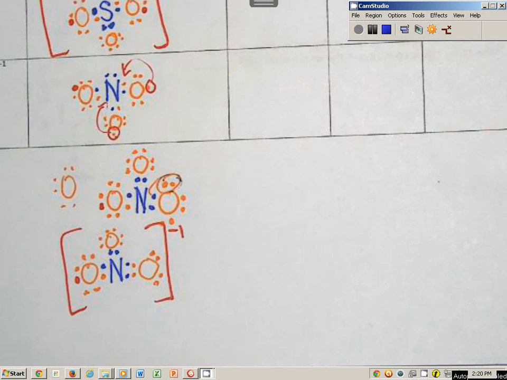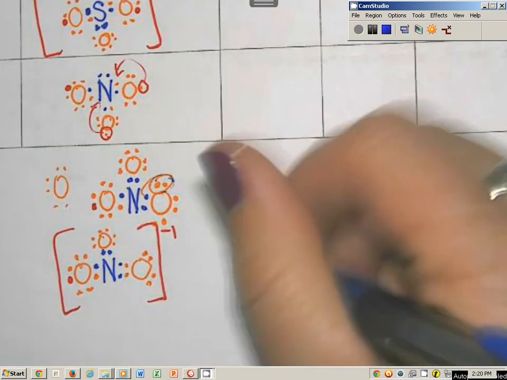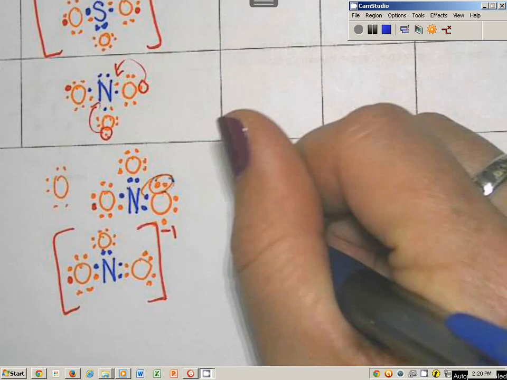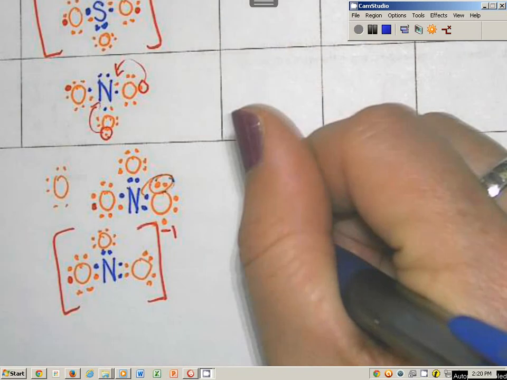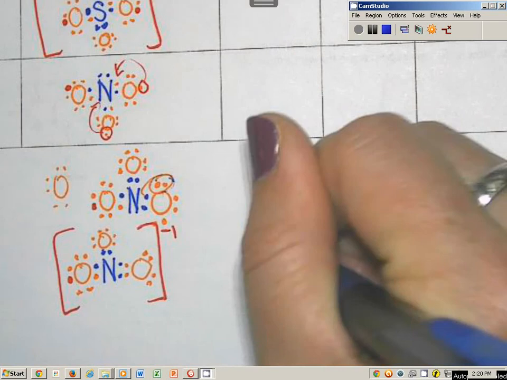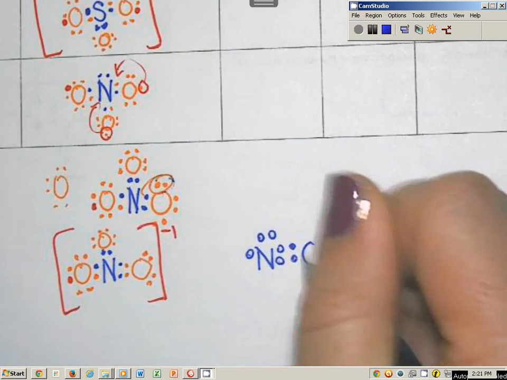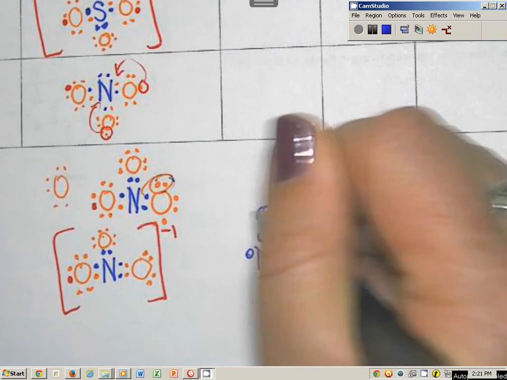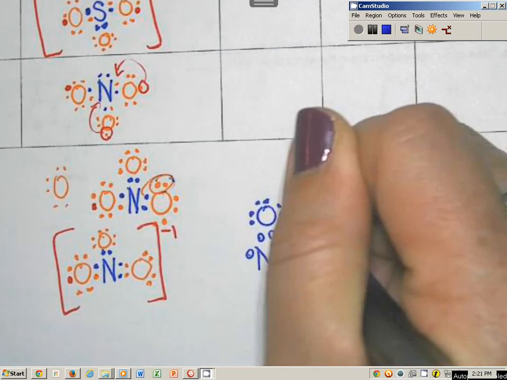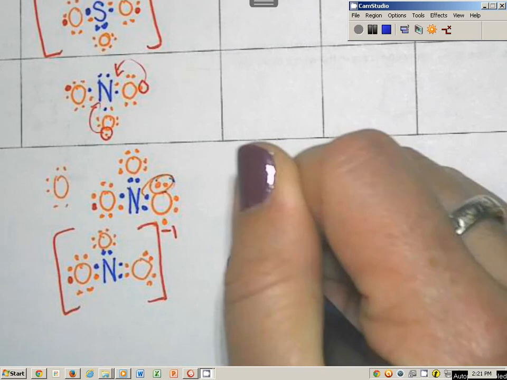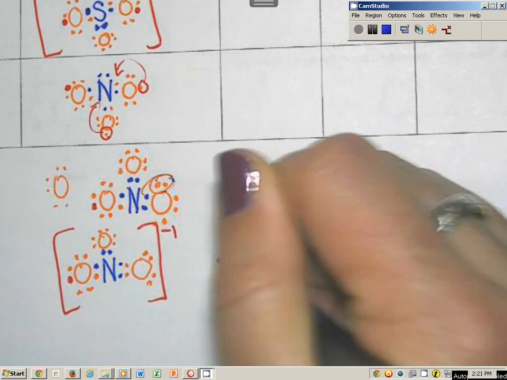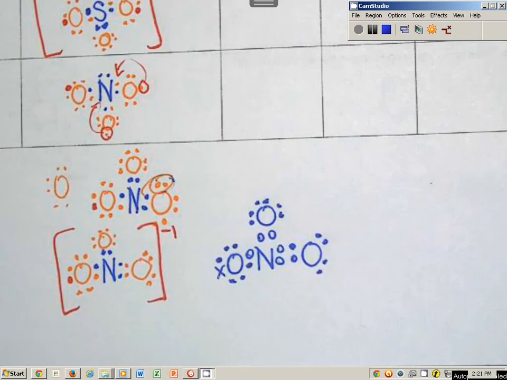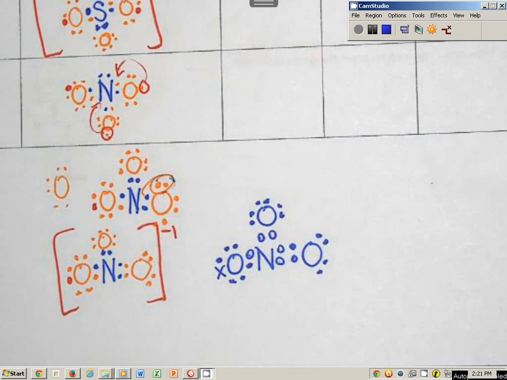Here's a reminder too. If you don't have colored pencils, why couldn't I draw it this way? Like, here's my nitrogen. I'll draw it with open circles. Here's an oxygen with darkened circles. And then here's my extra electron with the X. You could still at least track with which ones came from where. Yeah? Okay.